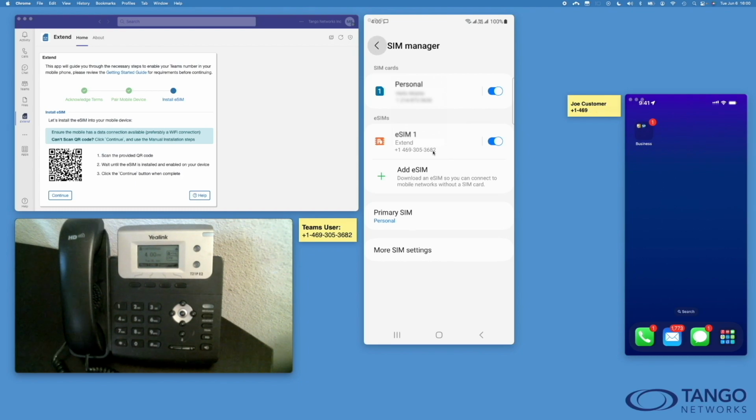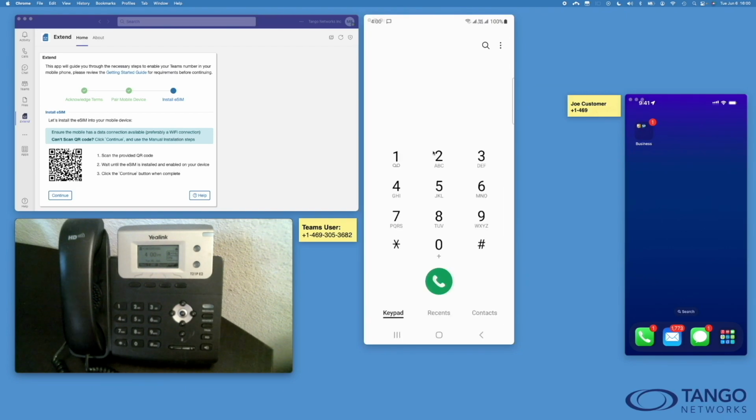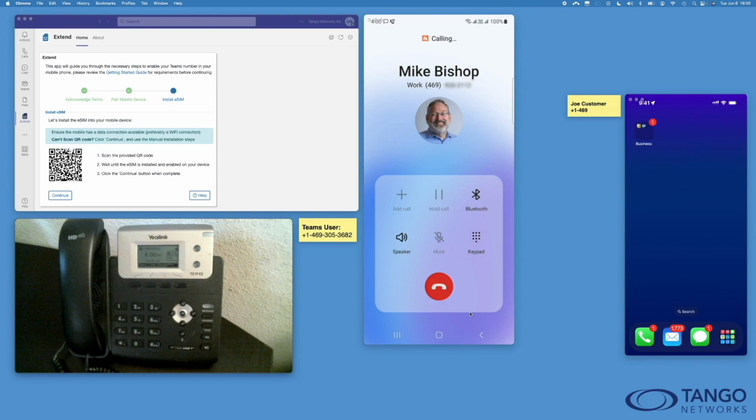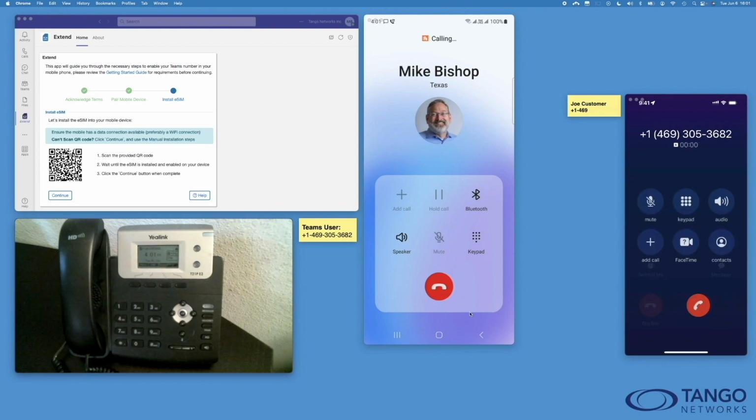Teams DID. Therefore, if I go out to the native dialer, now I'll call that mobile device on the right again. Go to the keypad, and in this case you'll see a new button at the bottom. It says personal. I'm going to click it and toggle it over to Extend. Now when I make that call, that will be calling through Teams, and you can see it's using the same DID as the desk and soft client did. And I'll answer.